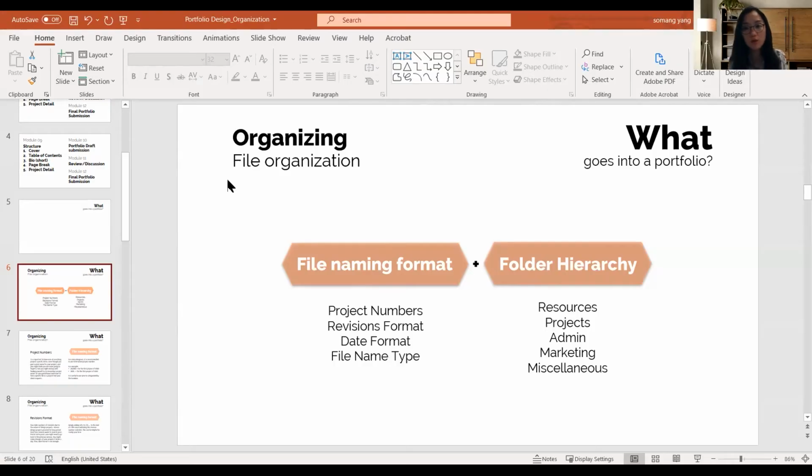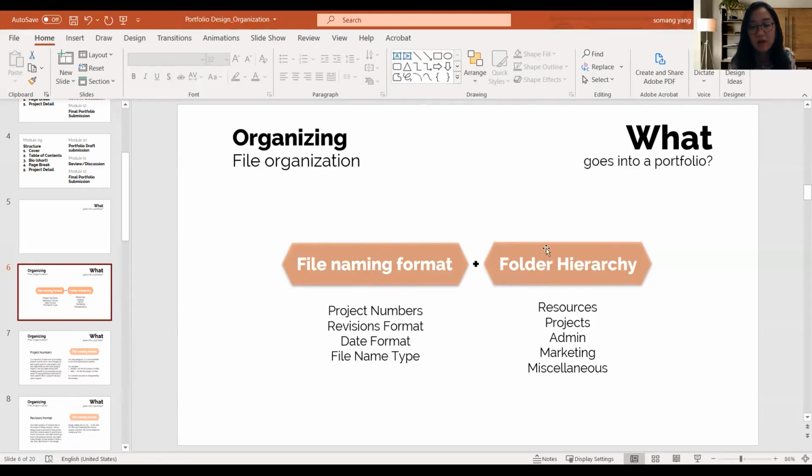I'm here to teach you how to use InDesign and how to design your layout for your portfolio. And before you start using the software, we need to collect your files first for your smooth working process. So first, divide into two parts.